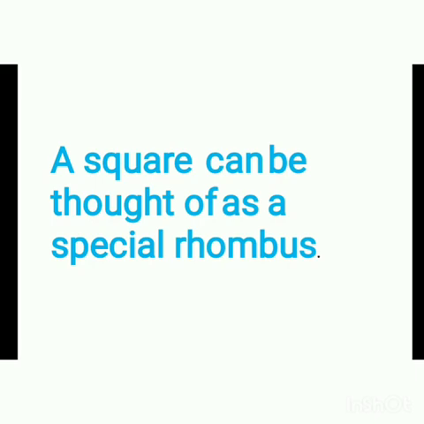Next, a square can be thought of as a special rhombus. So again, think of the properties of a square and a rhombus. A square means a quadrilateral with all sides and all angles equal. In a square, all angles will be what? 90 degree. And a rhombus means what? A quadrilateral with all sides equal. In a rhombus, they are only saying that all sides should be equal. But we know in a square already all angles are equal and all sides are equal. So we can say a square can be thought of as a rhombus.